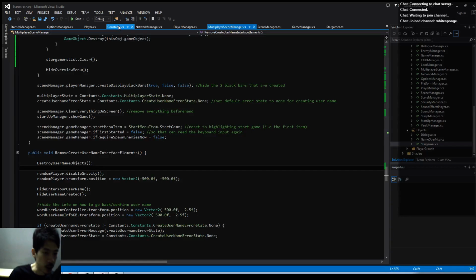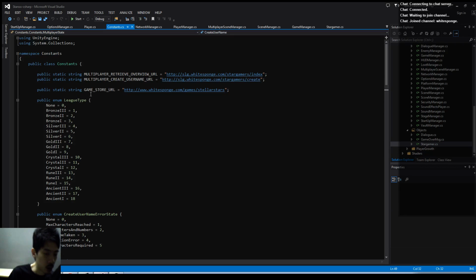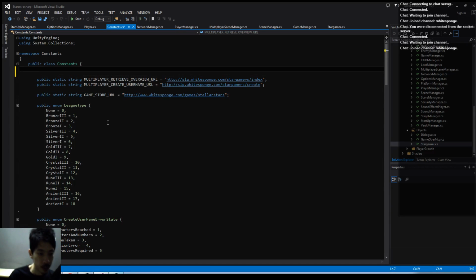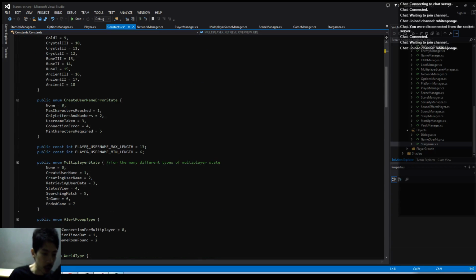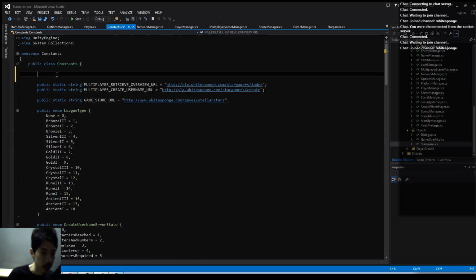Okay, so before we start doing that, let me go to the constants file over here, or the constants class. This is where I store all of the constant values here. So if I change something here, it will affect a lot of places. So it's more convenient to have a constants file. What I'm going to do here is to create a constant number, which I will name players to display per page. Okay, so for now we'll set it at 5.